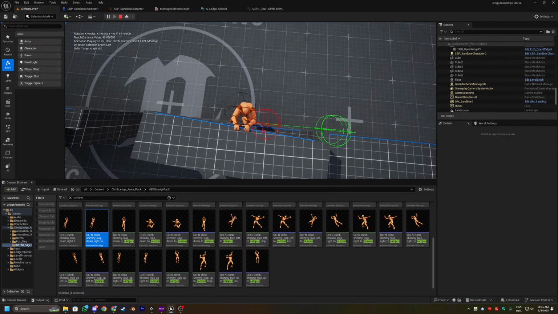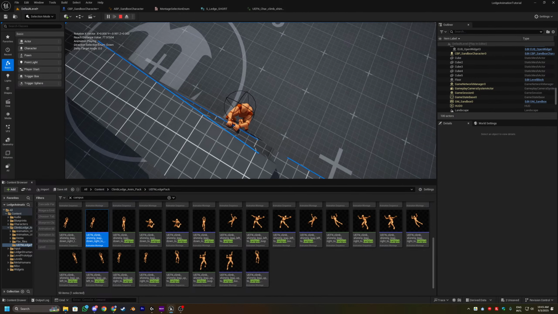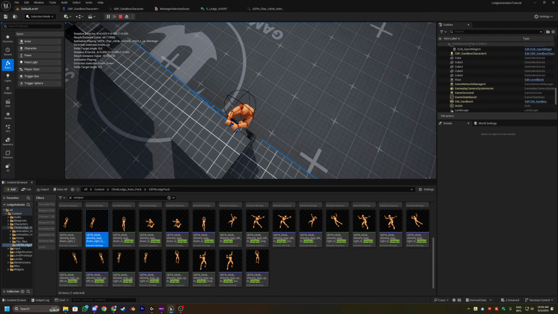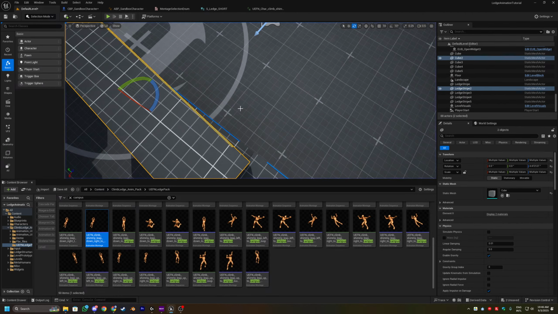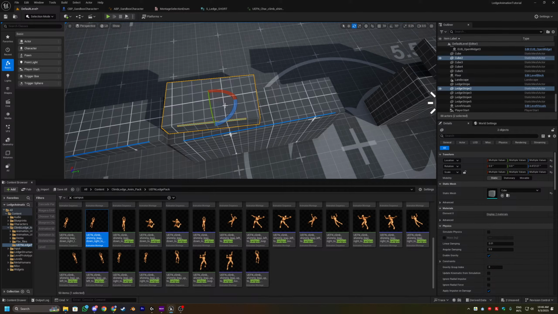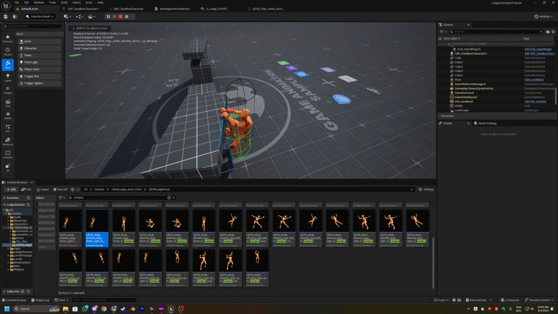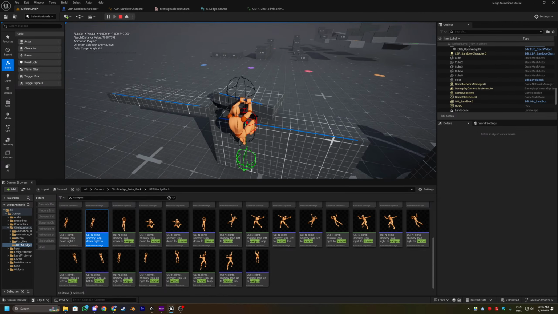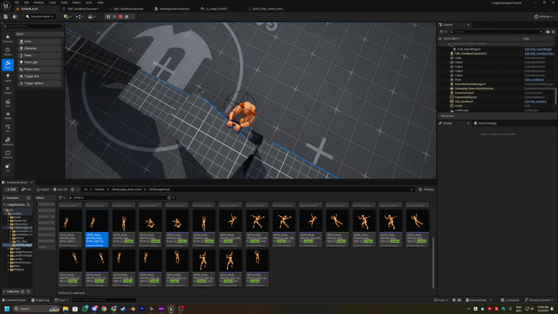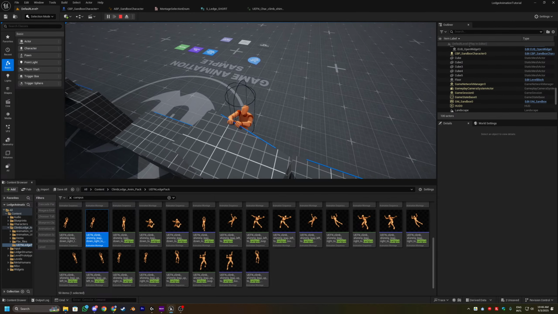I'm not sure if the character is rotating to face the ledge. I think it's not really needed to rotate, just a little bit.